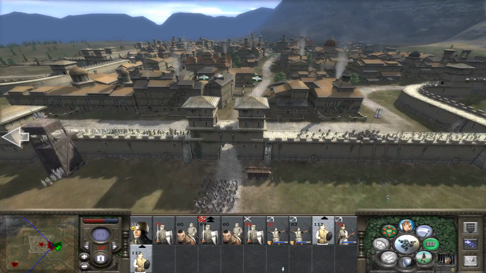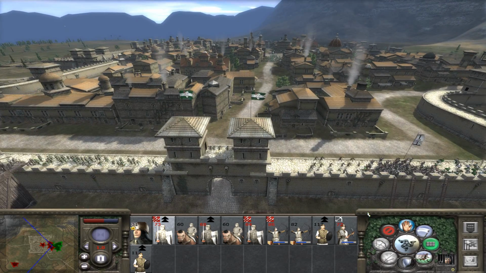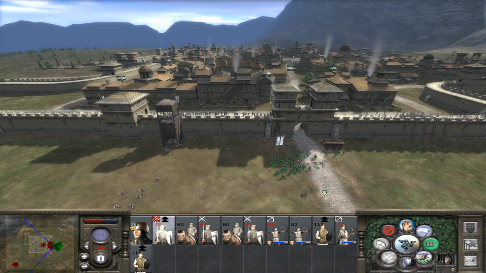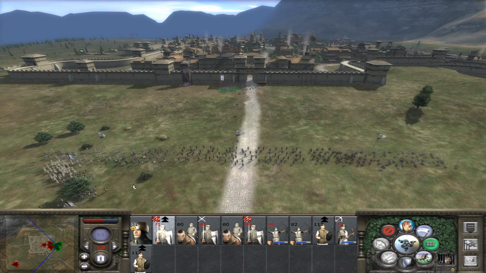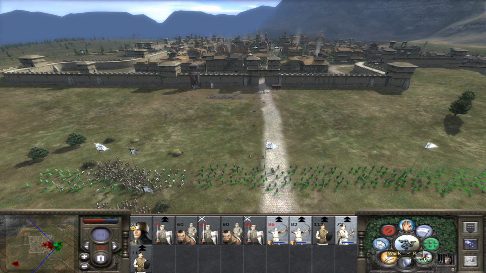Now, the general is making a push, so what I'm actually going to do is move my feudal knights out of the way, get our spear infantry up to the front to kind of get them out of the line of fire of that general while we get our spear militia into position. I'm going to move my archers closer.